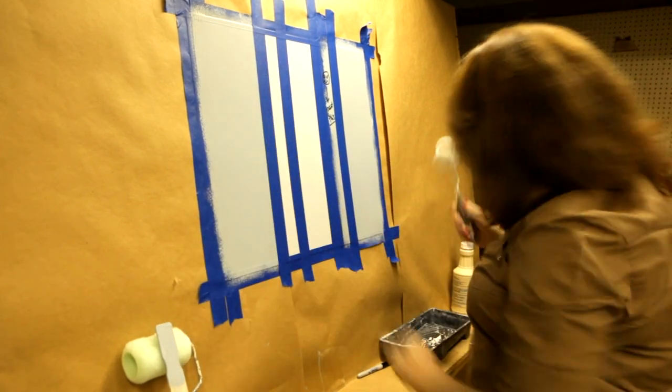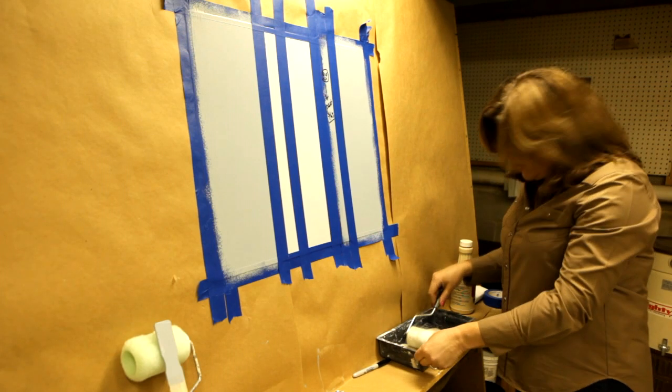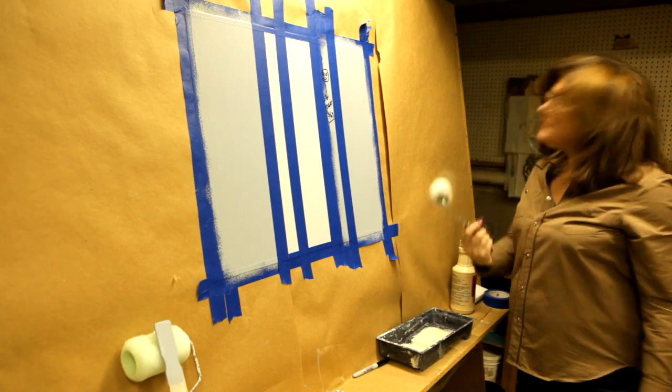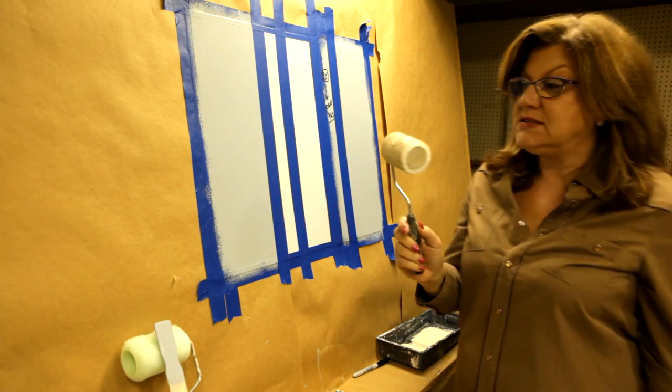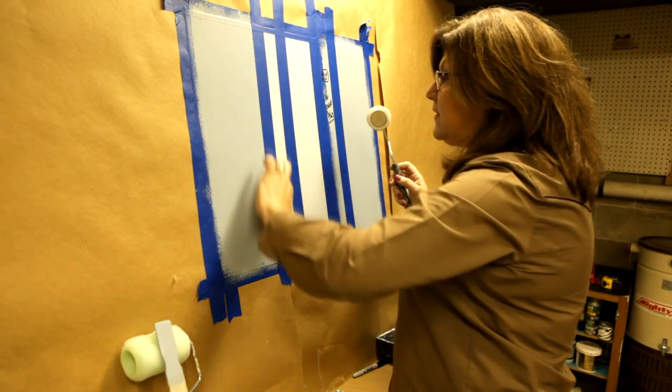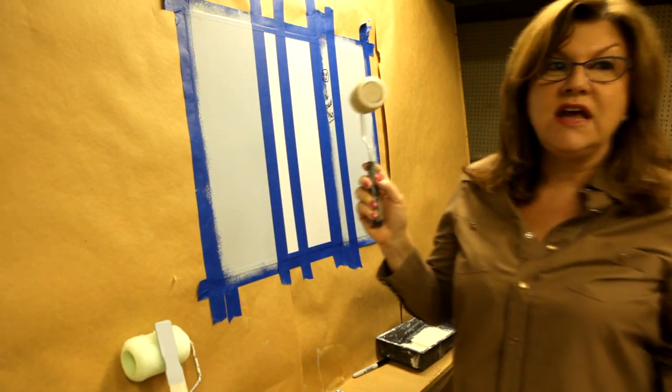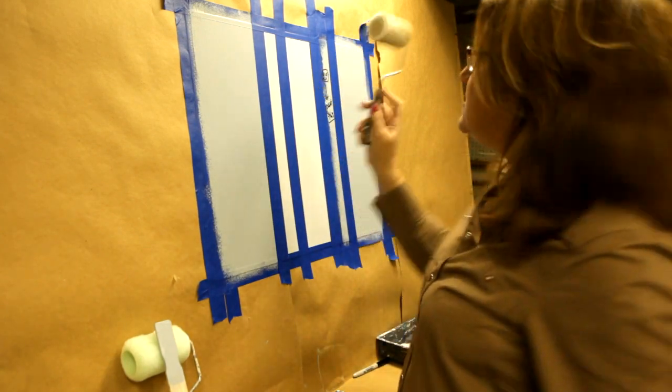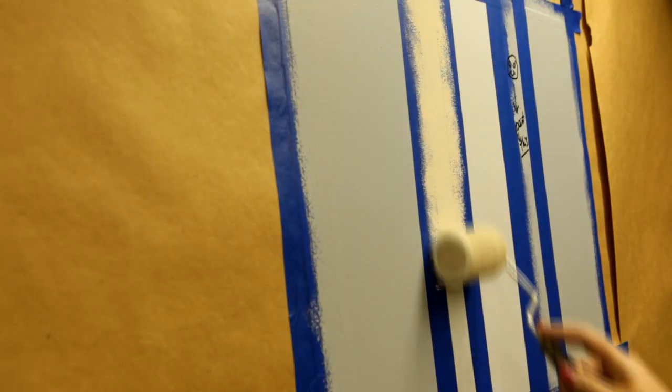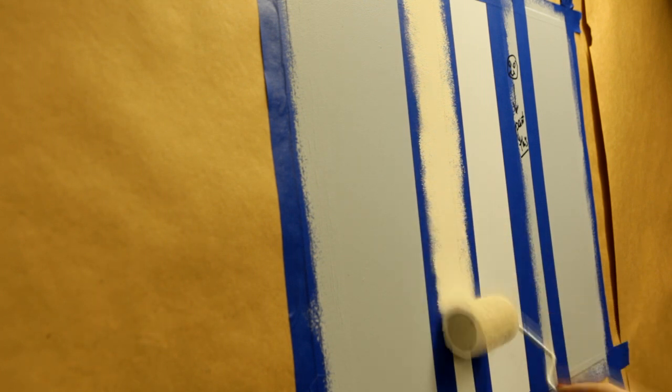Again I'm covering the roller gently with hazy skies color. So again the roller is almost dry. It's really very important. I make sure that the tape is very close to the wall. So before I do it it really doesn't take too much time to check this out that the stripes are tied to the wall. And I just gently do my highlight stripe. So let's see what happens.